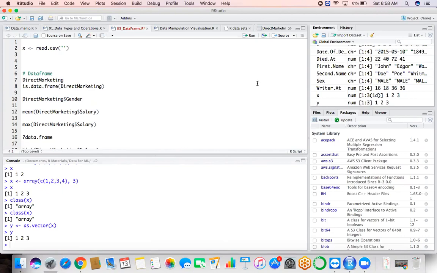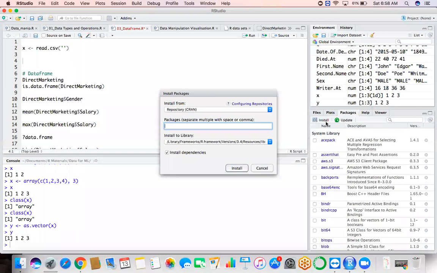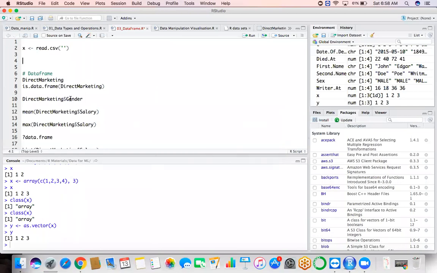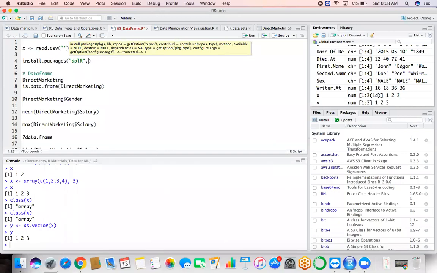To install a package, what we generally do is go and click on install, search for the package, and then install it. But once you go into production, or into live work, you are not going to do it manually. People generally write scripts. So what is the script? install dot packages, package name. Let's say I'm trying to install dplyr. To be on the safe side, this is just a precautionary measure we take. Packages generally are dependent on multiple other packages at times. A package like dplyr can have some dependencies on other packages, like SQL and all. So what we do is we write dependencies is equal to true.